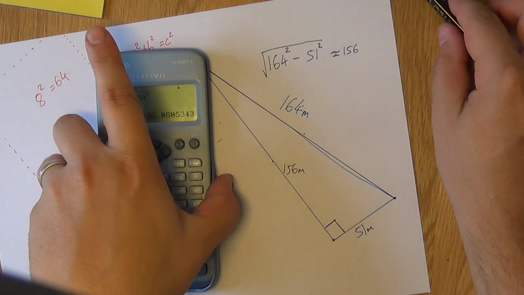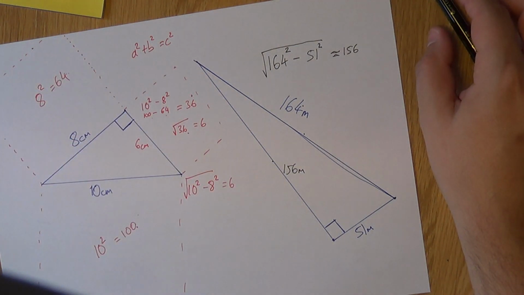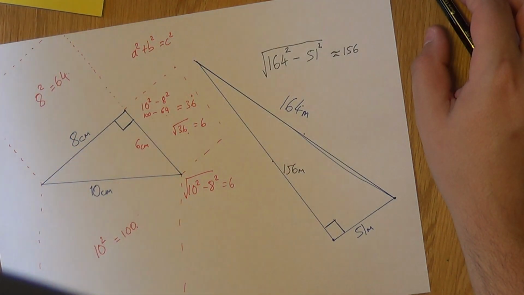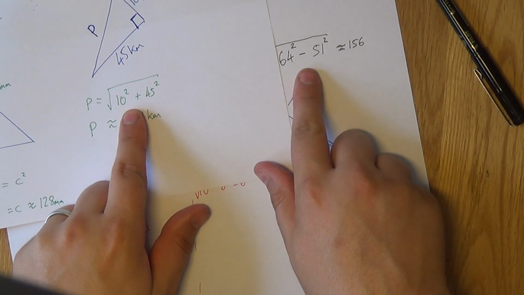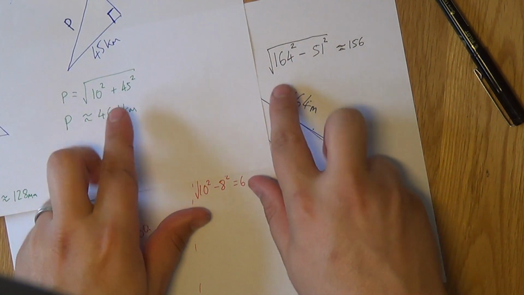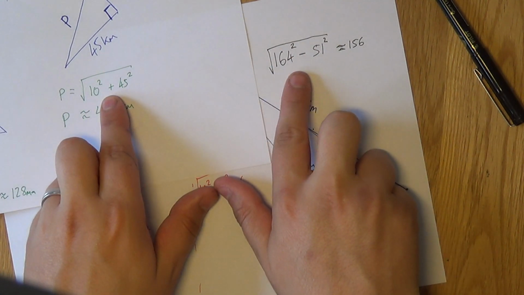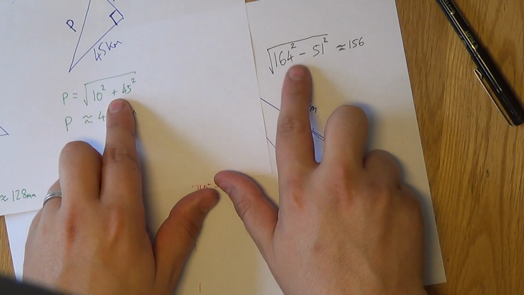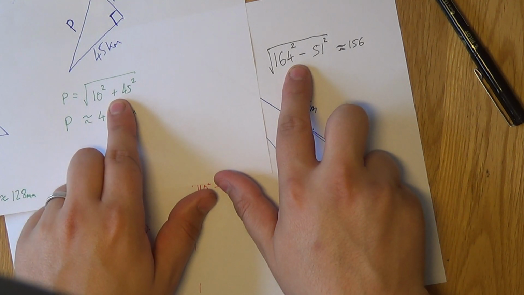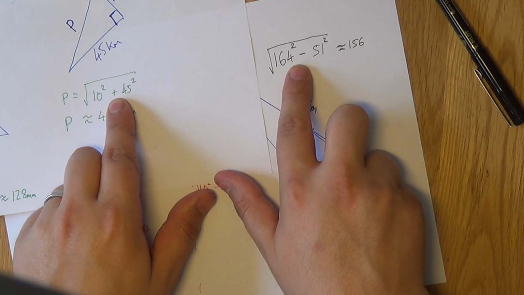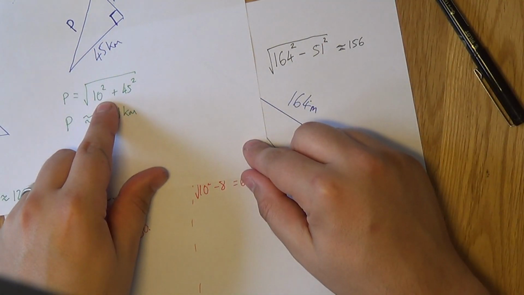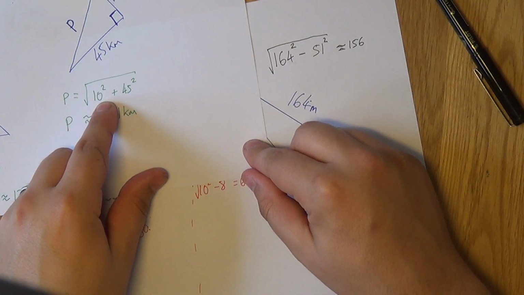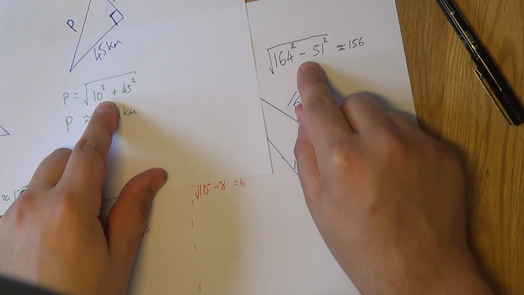So when we're doing Pythagoras' theorem on right-angled triangles, and there's no other funny business going on in the question, the algebra always ends up being this straightforward. Look how similar these bits of algebra look. It's a square root of 2 squares. The only difference is that one's added and one's subtracted. And it's really simple to get them the right way around. If you need something longer than you've already got, add them together. If you don't need to get any longer, it's got to be subtraction.